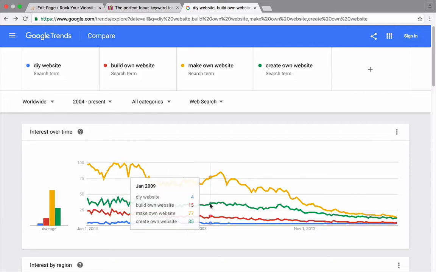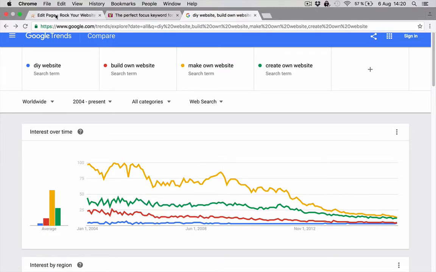So I'm going to go for the middle option. I'm going to go for "create own website" because not as many people are going to optimize that. I'm drawn to the word create because I want to draw in creatives. And that seems to have the most widespread appeal. That's pretty amazing that there's certain countries that only search those search terms and not with the others. Now I know my strategy is "create own website."